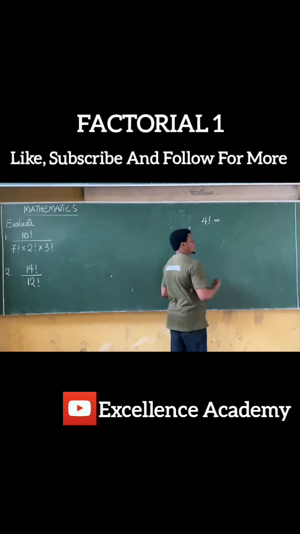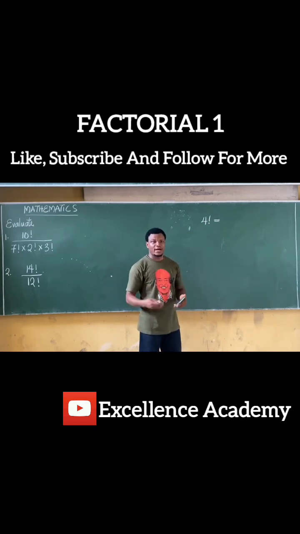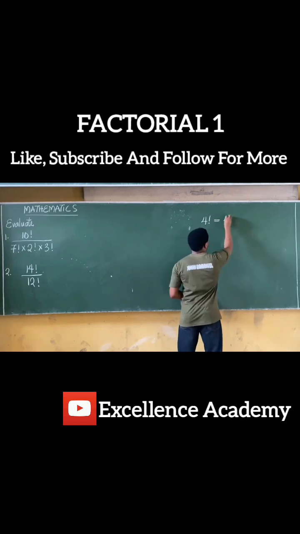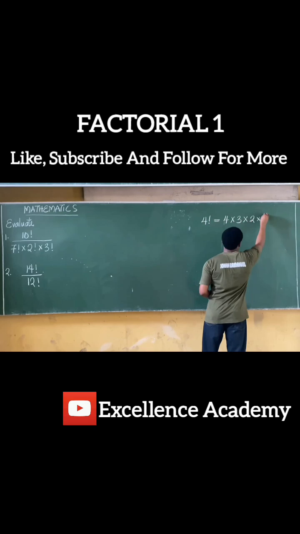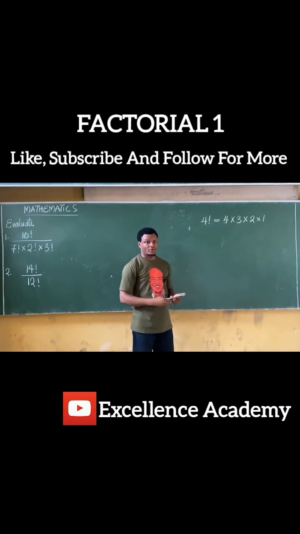So if I'm multiplying positive whole numbers in descending order from 4, I have 3 and then 2 and then 1. So it becomes, starting from this, it becomes 4 times 3 times 2 times 1. We stop at 1. That's why we said until 1.